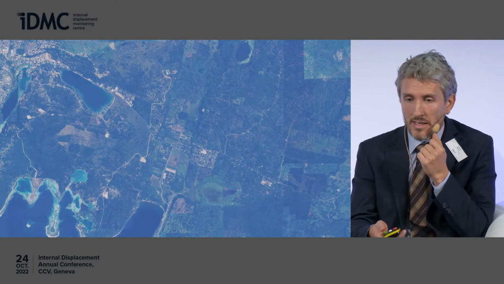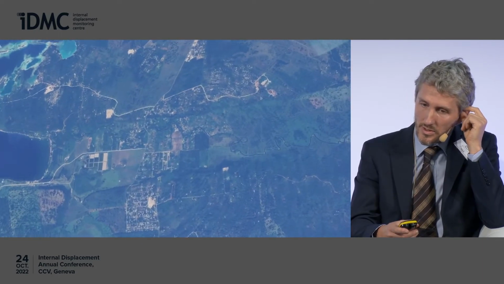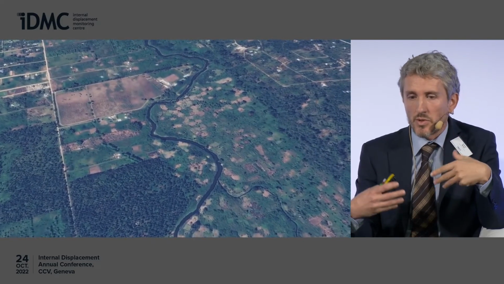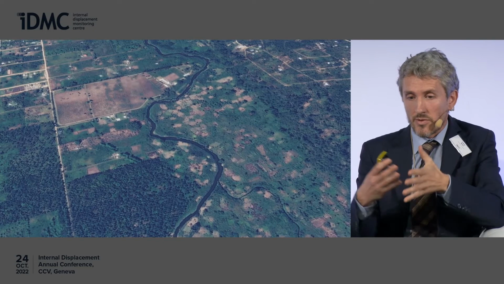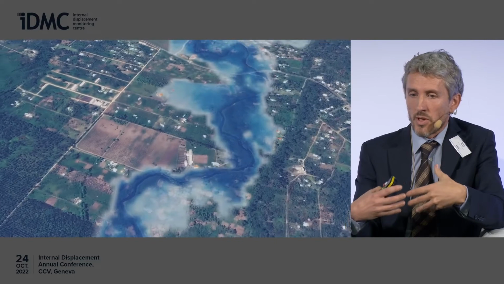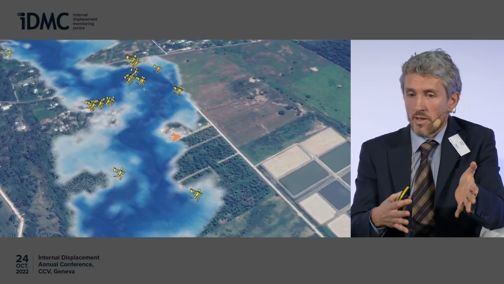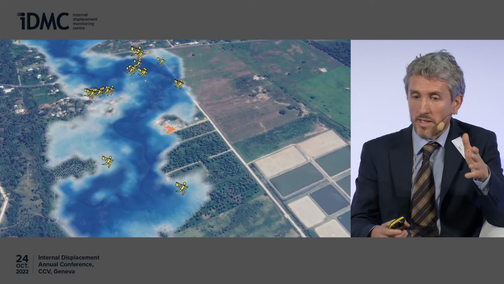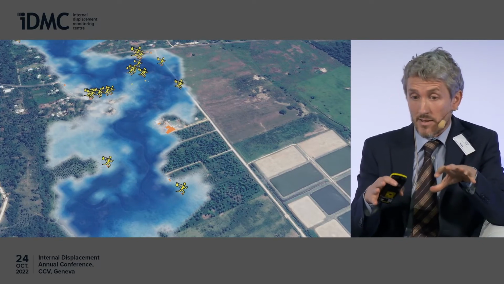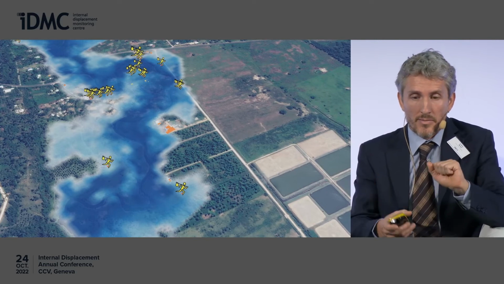Here is an example of the application. We are in a small river in Vanuatu, and we produce the inundation map for different return periods. This inundation map caused some damage to the assets, and some of the assets then produce displacement. You see there are some colored buildings. That means that those buildings are affected, but they don't necessarily produce displacement.